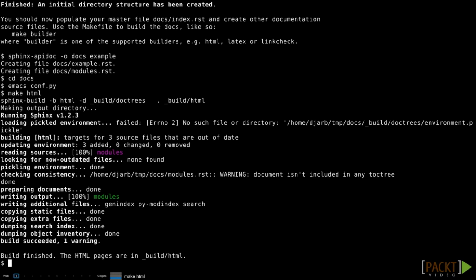Once sphinx-quickstart is completed, we'll want to run sphinx-apidoc to automatically generate Sphinx source files describing our package. Our docstrings are extracted and incorporated into these source files. Next, we need to modify the conf.py file in the docs directory so that the Sphinx tools will be able to find our package while they generate the documentation. That's easily done just by modifying sys.path. Finally, we want to generate the HTML, which we can construct by running make html from the command line.